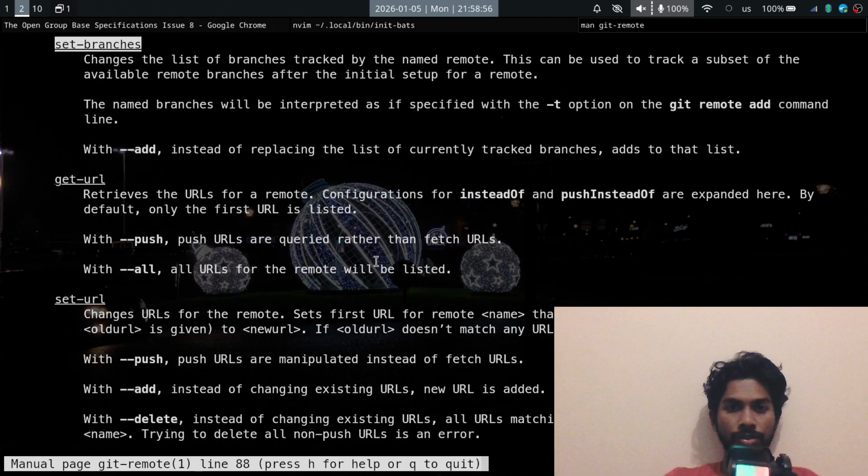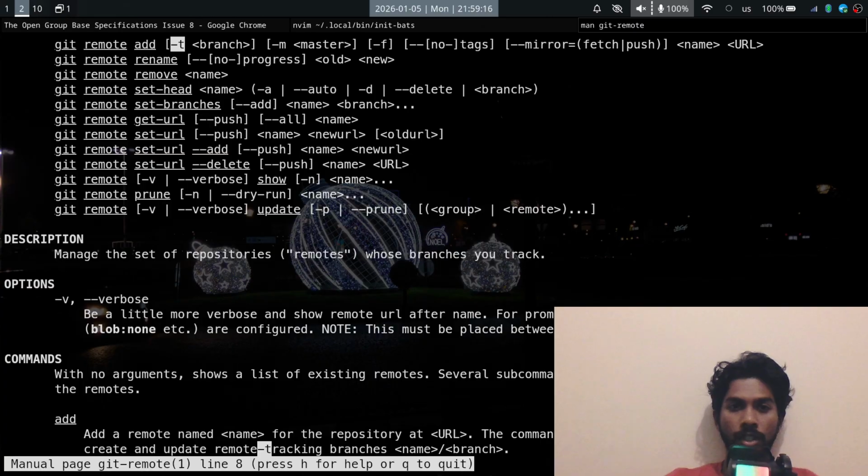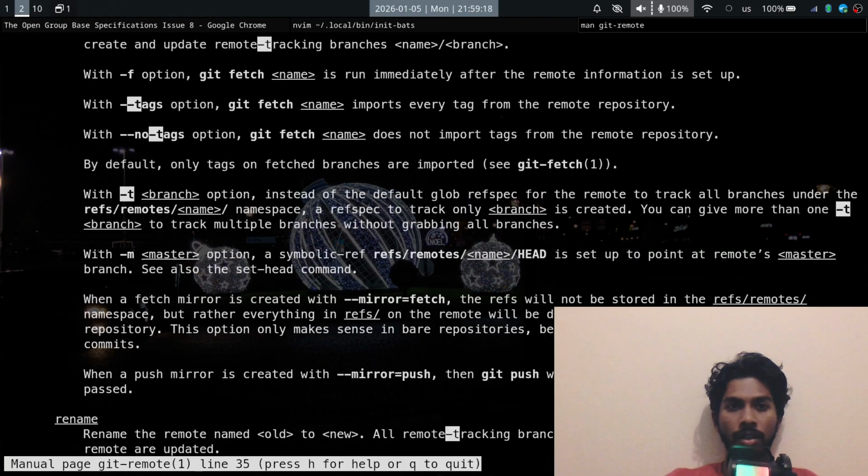Change the list of branches tracked by name remote. This can be used to track a subset of available remotes after the initial setup of a remote. Name branches will be interpreted as if specified with the -t option. Wait, what? So git remote add already had a -t option. Oh, I could do -t branch. Okay, track.